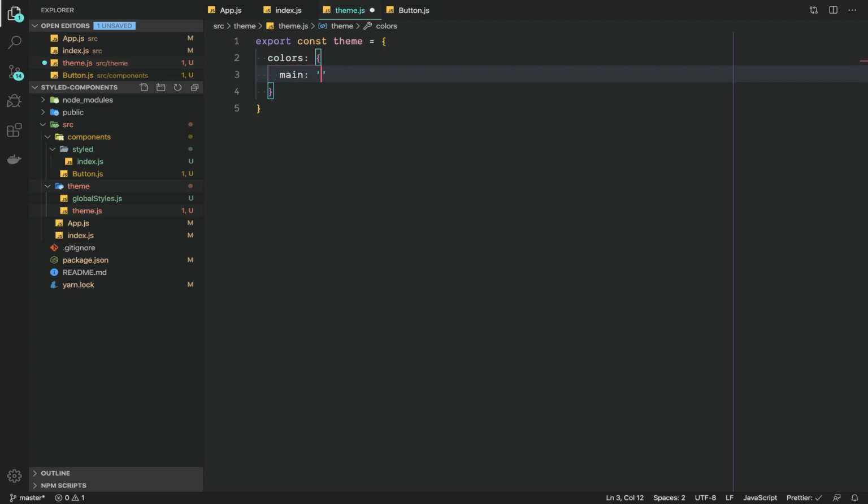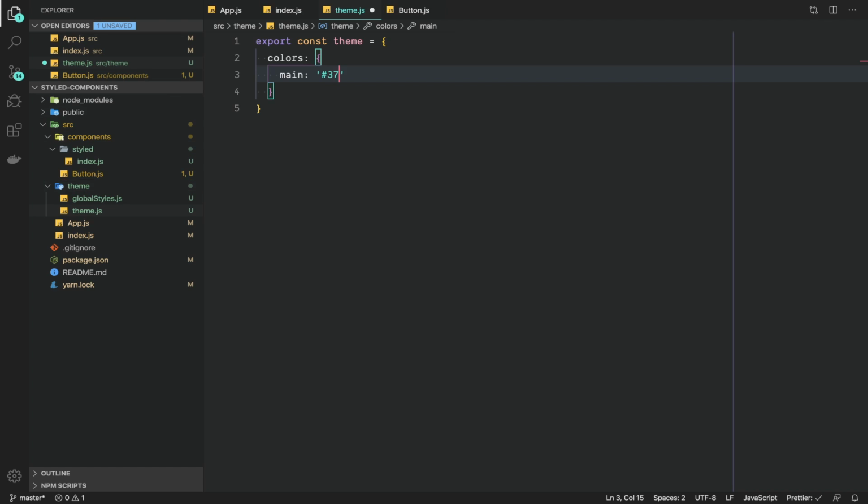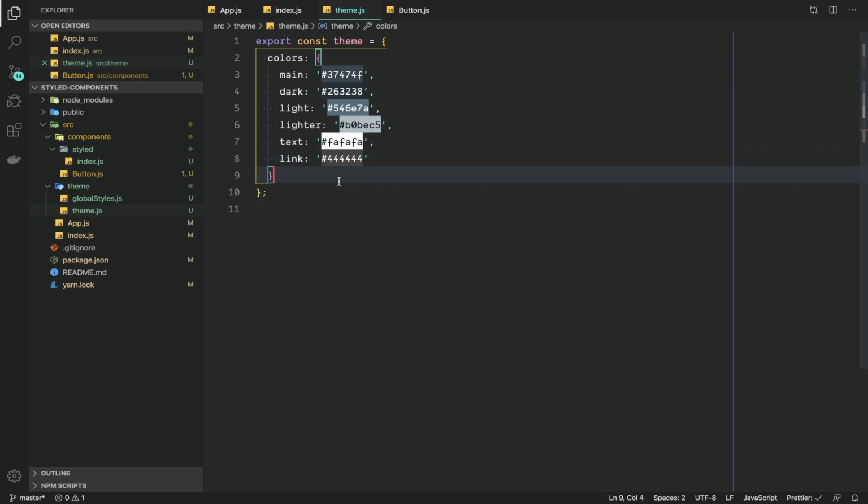And let's say that our main color is, for example, I don't know, I'm just gonna copy some colors here. Okay, this is just some random colors, and this is handy because you can have basically all your design here, all the colors that you have within your app.